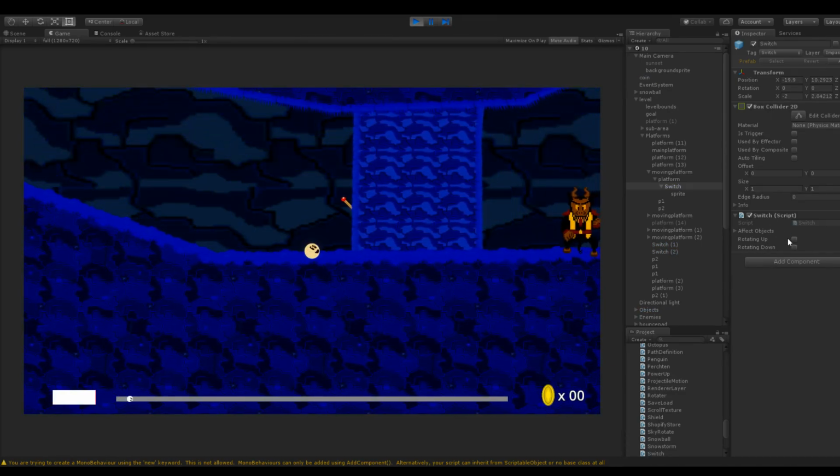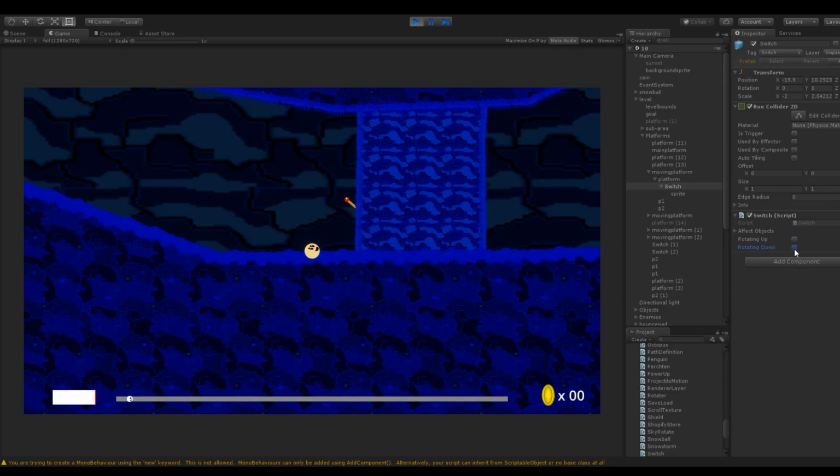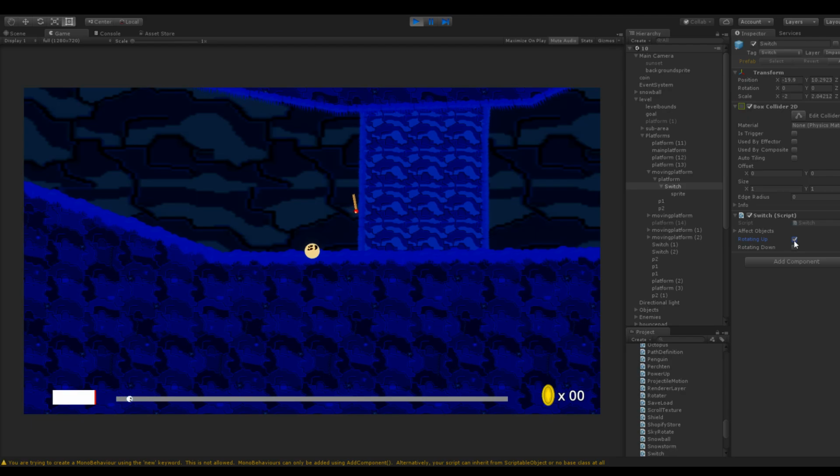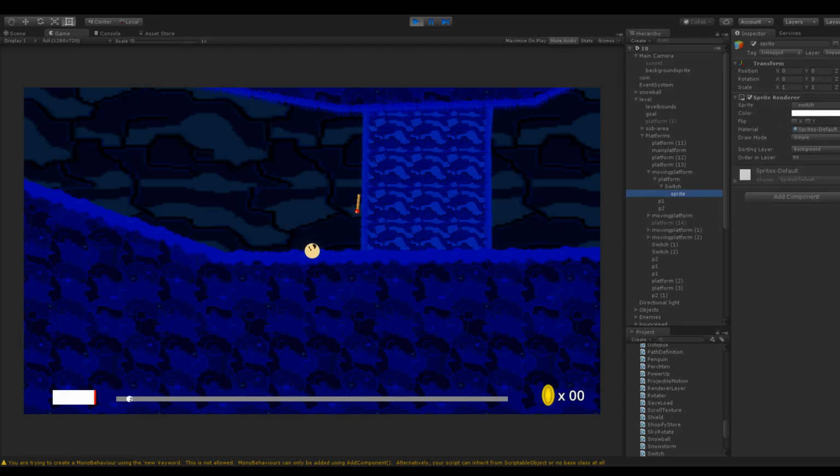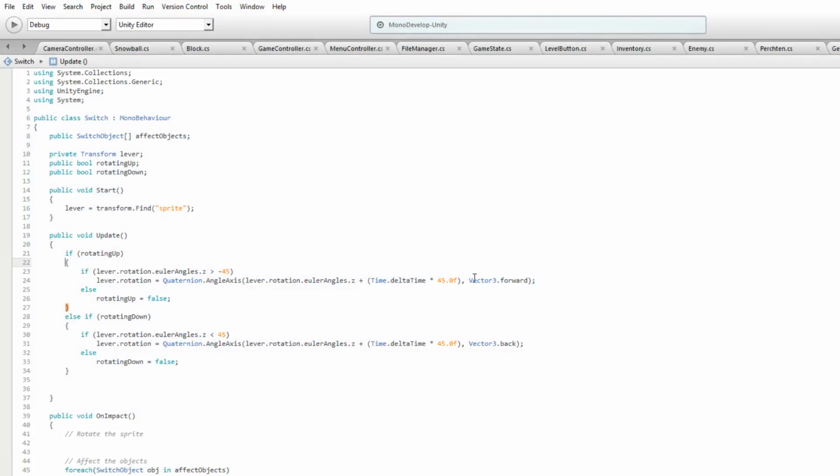Perfect. Okay, except it doesn't stop, but I mean, it's rotating. What about the other way? Alright, so this one doesn't work at all, but this one works too much. It's rotating, yeah, it's doing the right thing. So what's going on here exactly? Well, I guess this is the same issue that we had last time, which is that because everything is a circle, it's both greater than -45 and less than -45 at the same time.